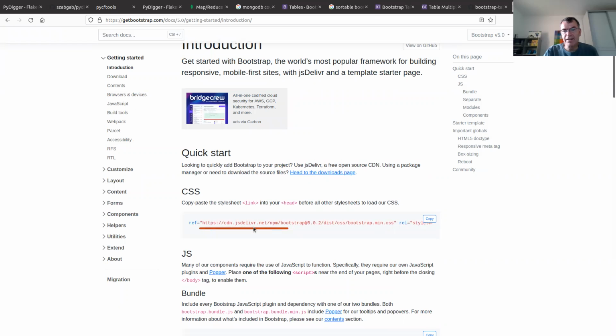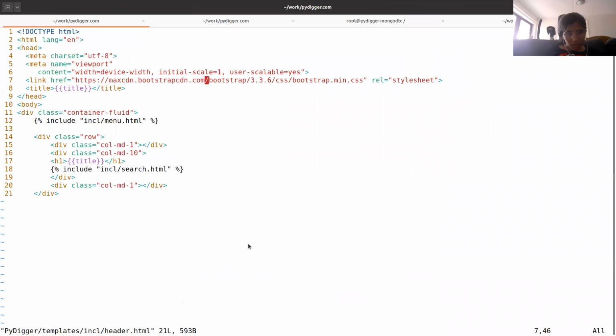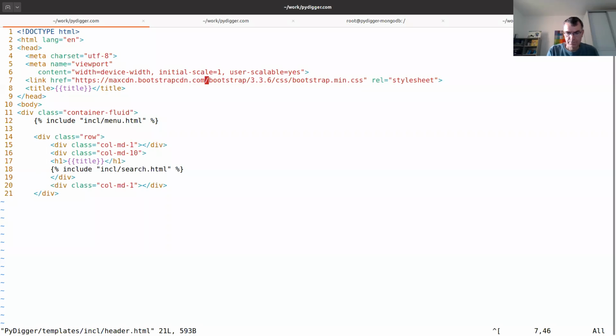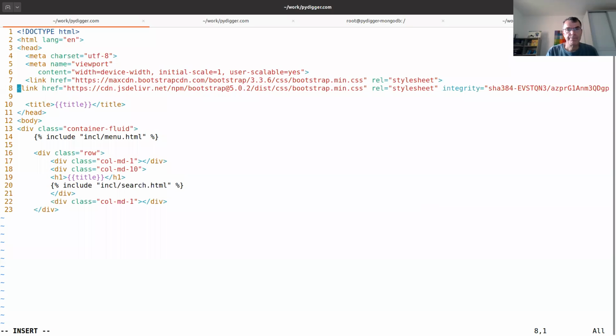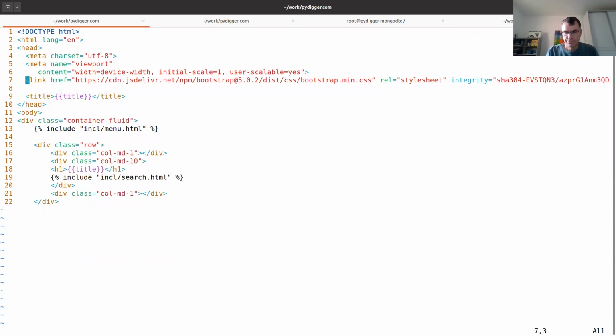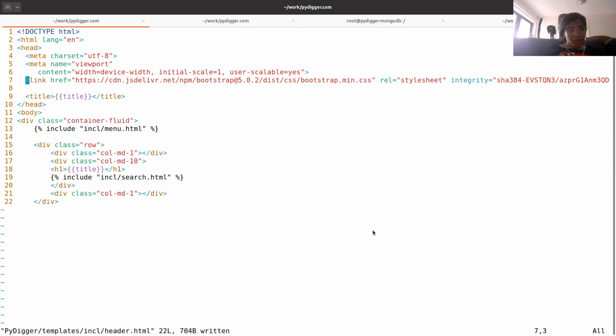Yeah, or we just landed on the documentation of an older version. Yeah, that's possible as well. So this is the CSS that we need. Would this be the right thing? No clue.